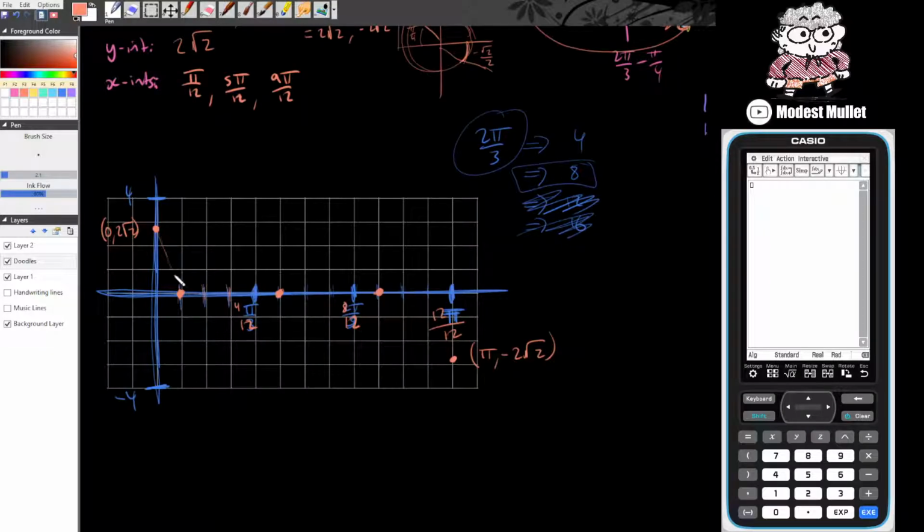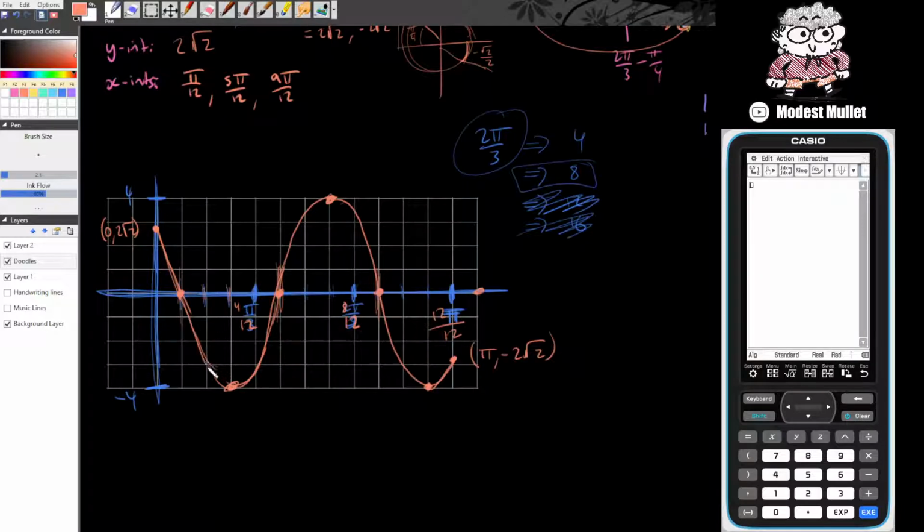So if I'm starting up here, it needs to come down, and then between those two, my max is going to be there. Between there and there, my max needs to be up the top. Same thing between, technically there'll be another point there, my max needs to be there. And now I just play connect the dots. Down, up, back around, back like that. There we go. So there's our graph.